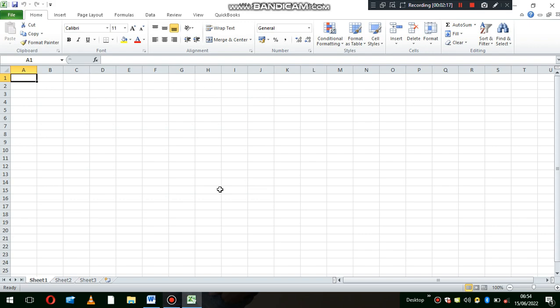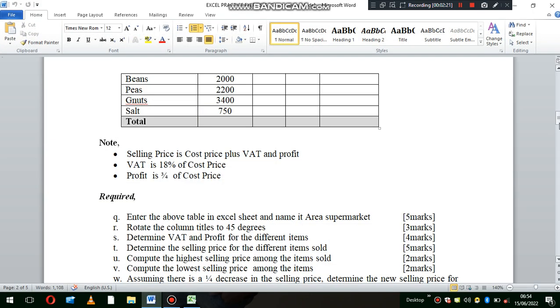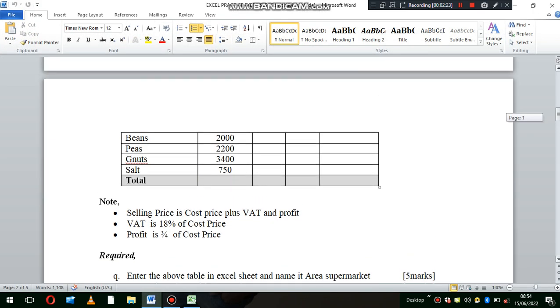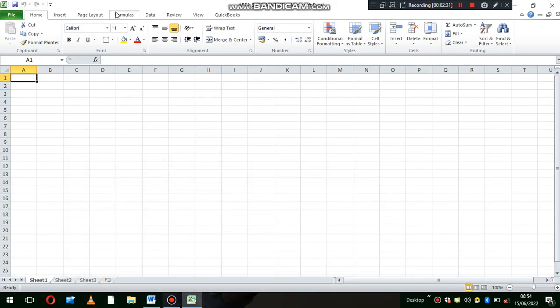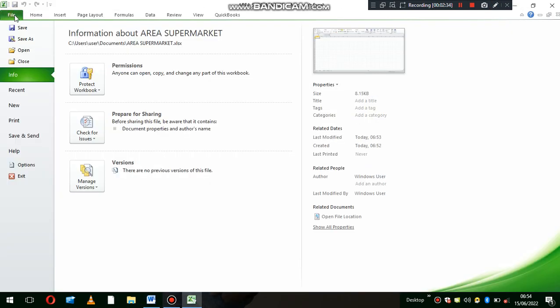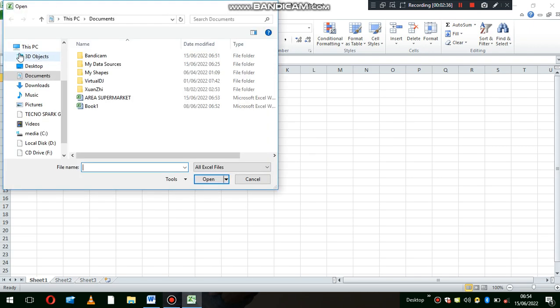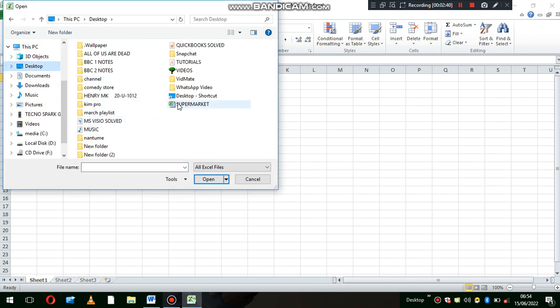After that, I'm going to just extract this table to save time. Instead of typing, I'm just going to extract it. I'm going to go here, file, then open, then it is there on the desktop. I saved it as supermarket.